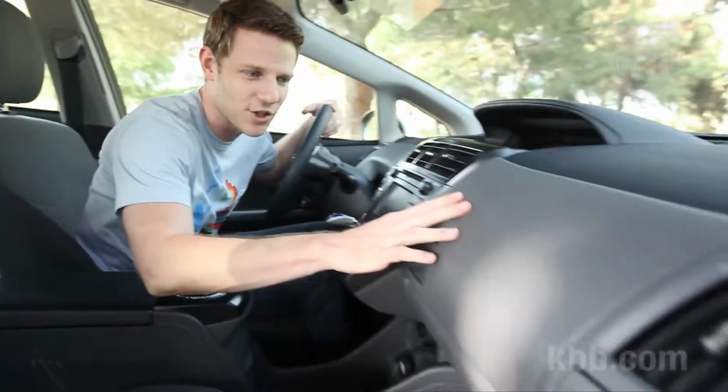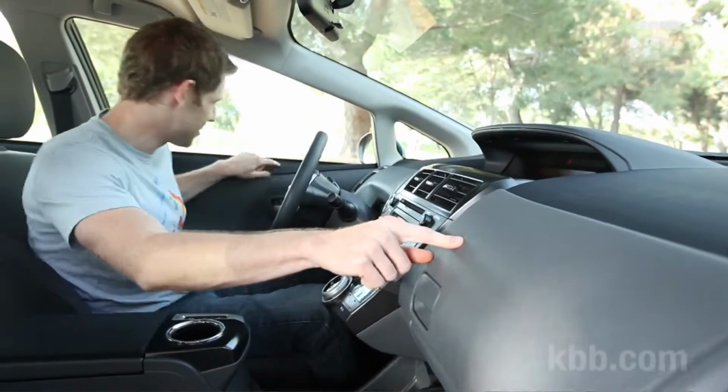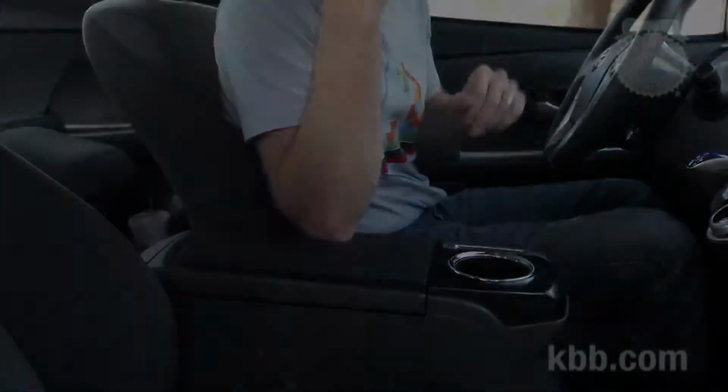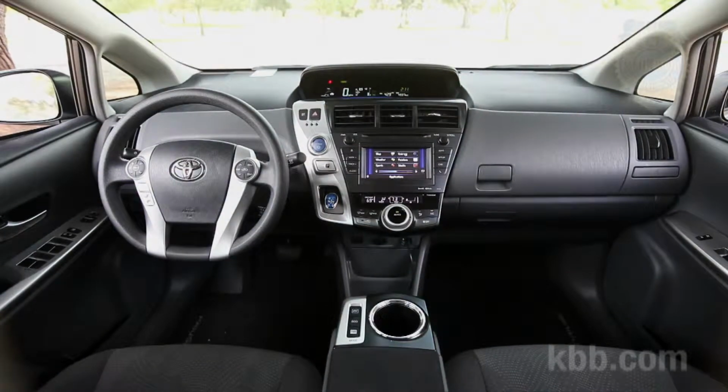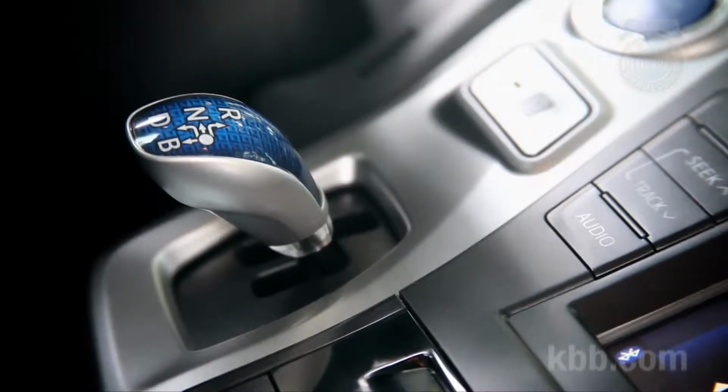It's much nicer in here than in the rest of the Prius range. The surfaces are still inspired by nature, but in a lot of places, they're soft, creating a much more premium and inviting vibe, although softer armrests would be lovely. Elsewhere, familiar Prius details carry over, including a center-mounted gauge cluster and this weird joystick shift lever.